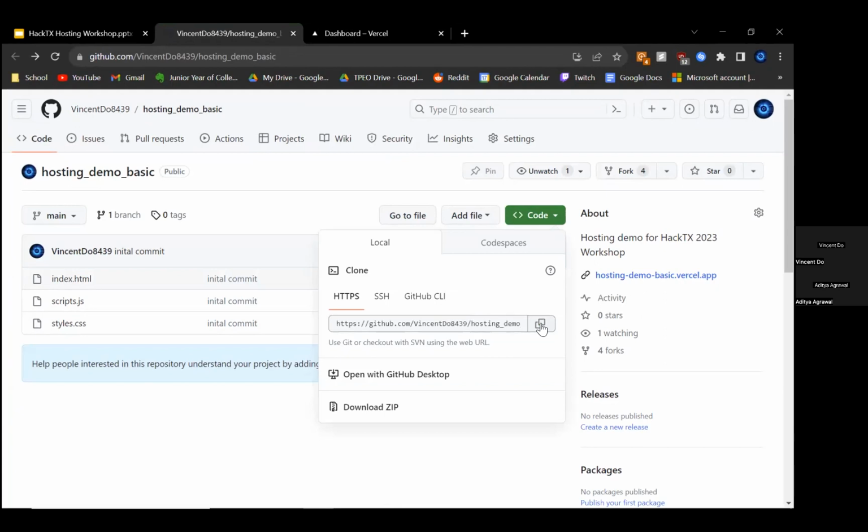Raise your hand if you're not familiar with git clone and how to get something copied on your local device. Okay. Yeah. So it looks like you forked it, so great. So now you can go over here to code and then copy this. Yeah, and then open up VS Code or your preferred IDE if you have.